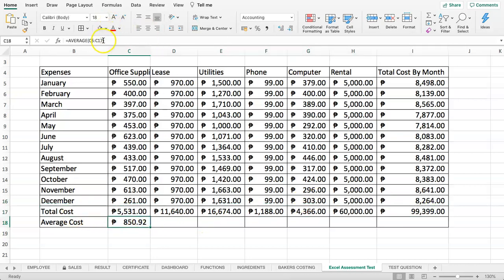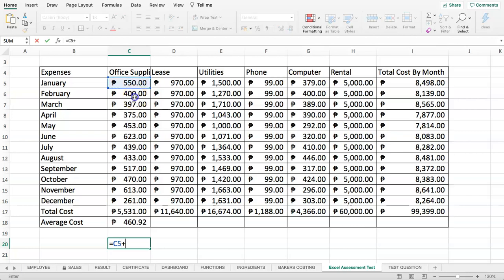Let's correct this. The way to correct this is basically to select the cells up to where we want it, and that's December 16, so we can put in here 16. All right. So once you did that, that makes sense. If you're not sure, you're still questioning it, what I recommend you to do then is just do the manual way to calculate this.